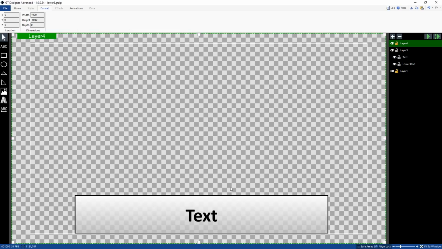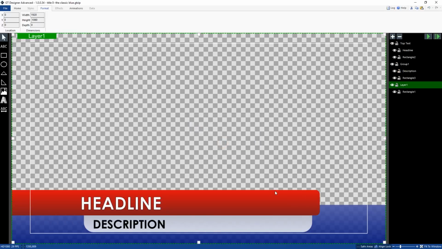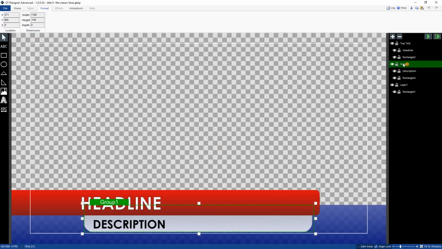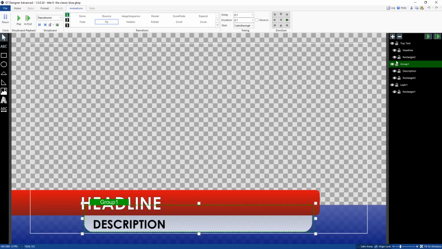Well, like I said, with a lot of these things that we've already created, there's a lot of different things in play here. So like this is the classic. We've got a couple of different layers, different animations that are happening on each layer at different times. Like there's a delay here where that particular group is coming in, and then a shorter delay on the top one. So you can set all those different elements to different times, different layers, and that sort of thing. So yeah, that's kind of GT.